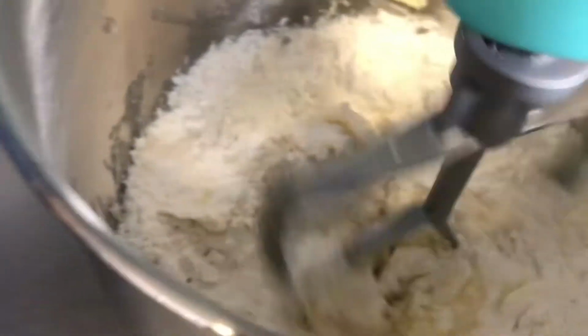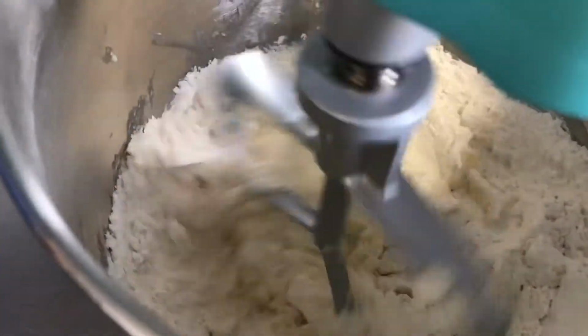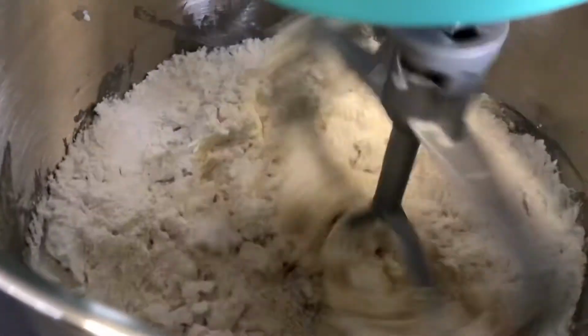Okay, we press the button in the back, that comes down, and this is very slow, so I don't need to pulse it. This is a different machine. Normally, if we were using the KitchenAid stand mixer, I would tell everybody to pulse it in. But this is pretty slow. I'm going to turn it up to 2 now and let it mix in a bit more.